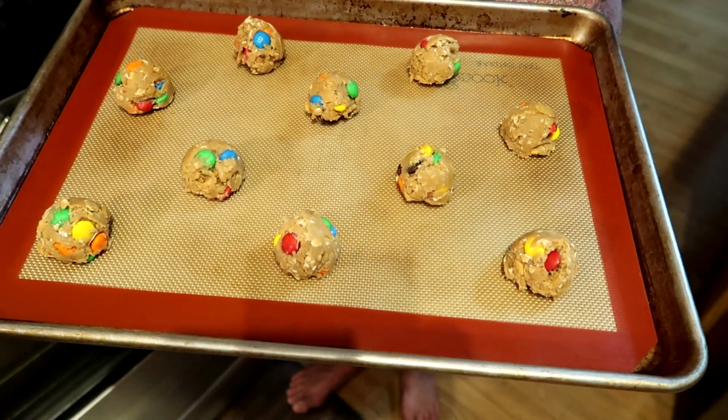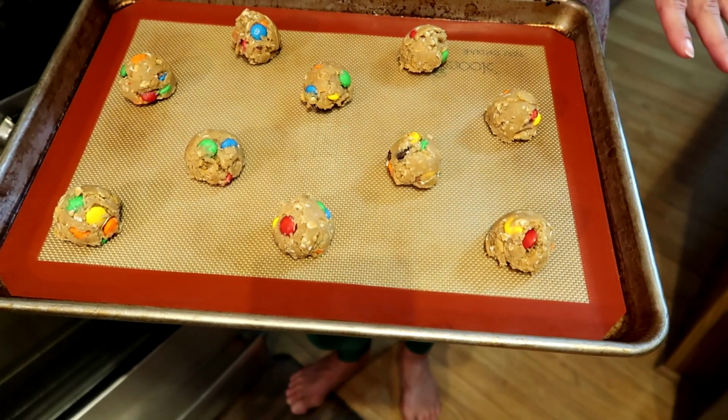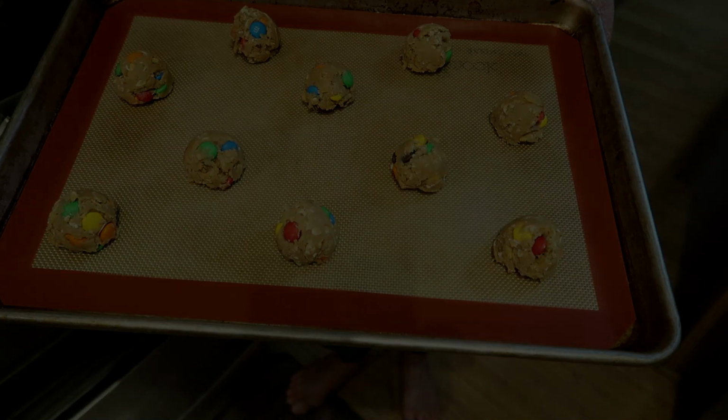they are just set. We don't want them to be too brown. We want them to definitely look soft in the center because they're going to set up as they cool, and we want nice chewy monster cookies when we're done.